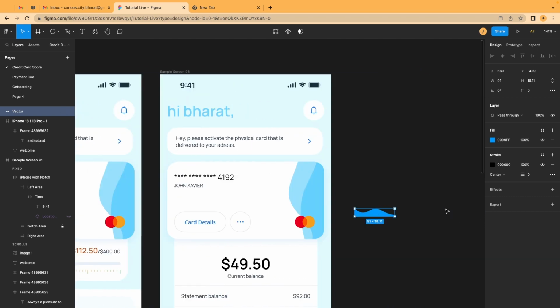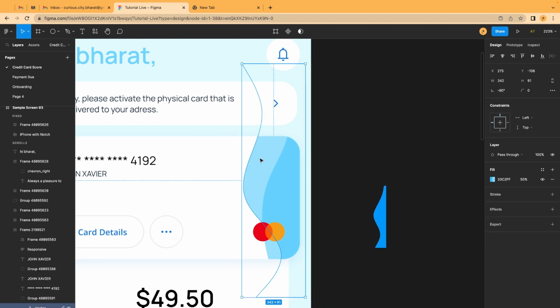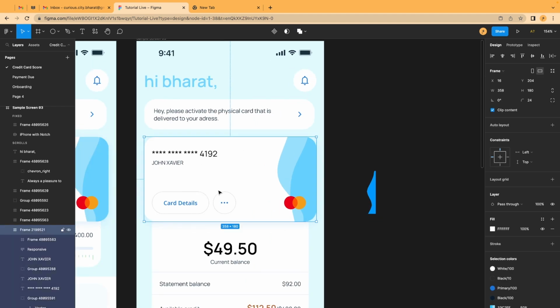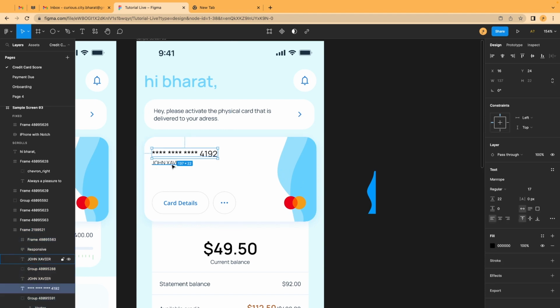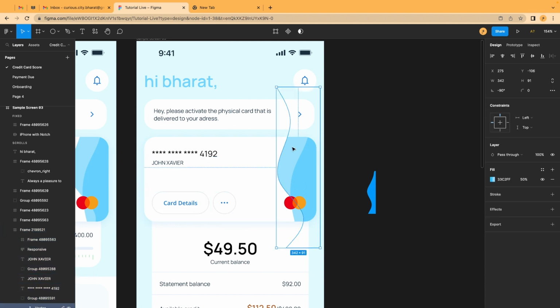And one thing that you noticed here is this wave has opacity. If you click here, command and click, if you're not able to click any item because it is inside a frame, I'm trying to select, you may not be able to select individual items. So command and click to select individual item, or you can also select it from here as well. I usually prefer command and click. So if I click command and click, you can see that opacity is also applied. So you can apply opacity to colors as well, not just the entire object here.